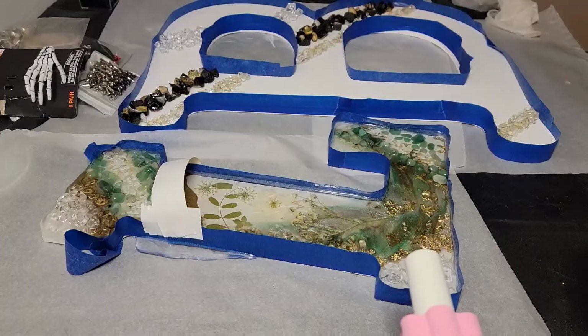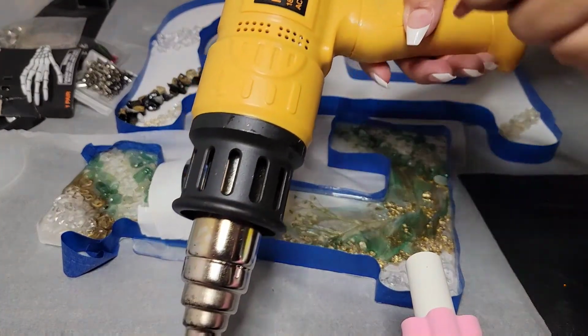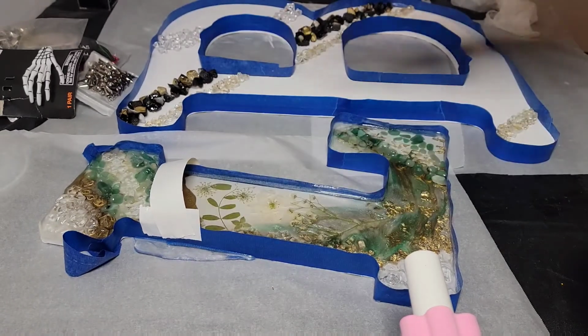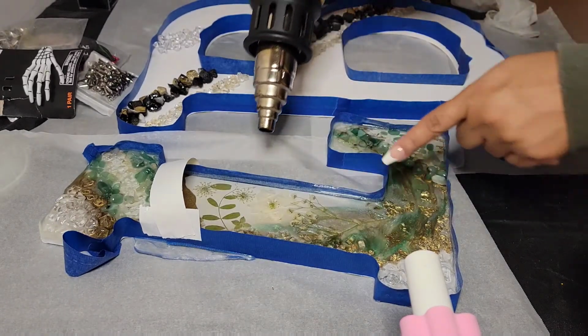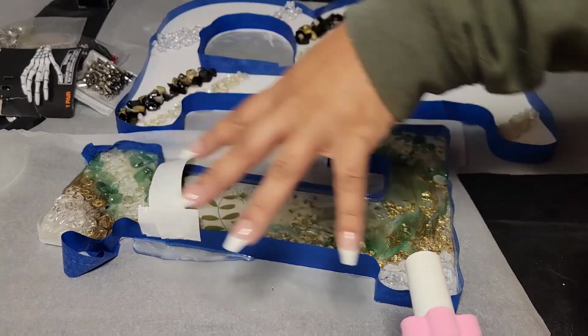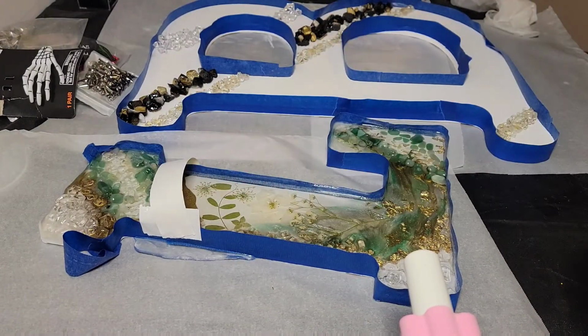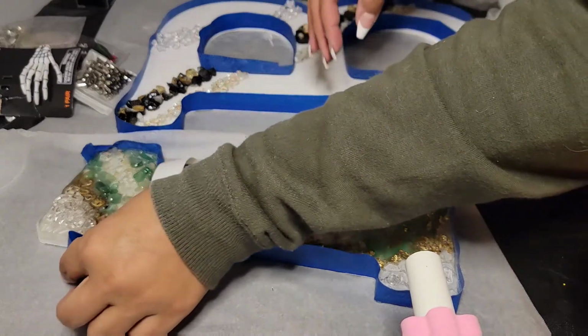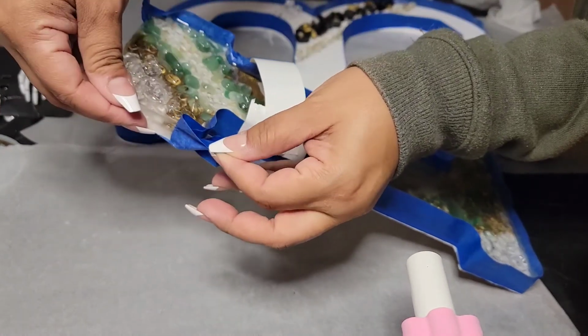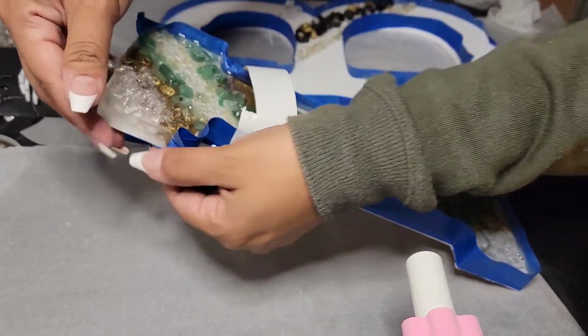let me set it down for a second. You can take your heat gun on low, turn the temperature down, and then you're just going to gently take it to the edges of the tape for just a couple seconds, and then it should come right off. But it looks like it's pretty easy going here, so I'm going to go ahead and take off the tape, and then we're going to let it sit overnight to finish curing.